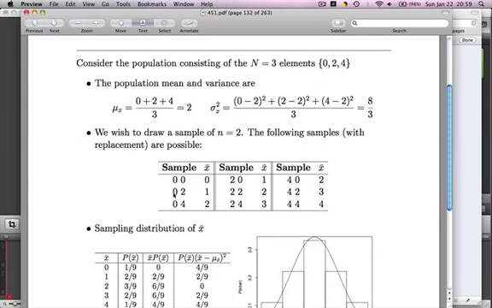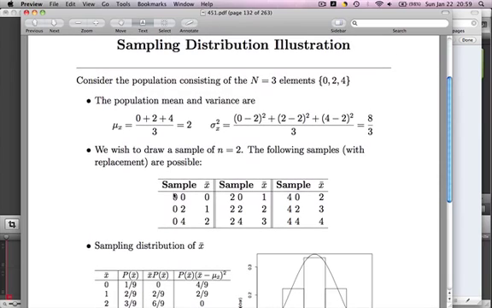Now, chapter eight talks about sampling distributions. Sampling distributions are one of the most subtle ideas in this whole course. And because it's so subtle, I think that the best way to get our arms around it is to consider a tiny example. The only way we can get our arms around this is through a tiny example.